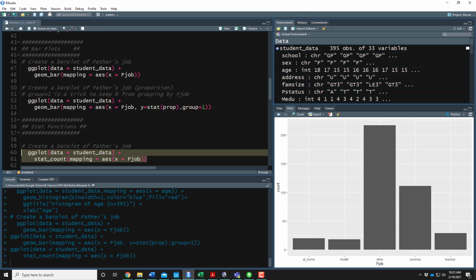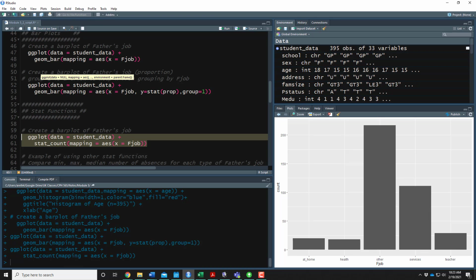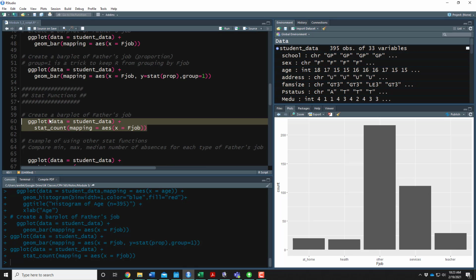That is because embedded in geom bar, if you kind of looked under the hood and saw what that function was doing, you would see that it's actually using the stat count function. And the stat count function is essentially making a table with all the counts for this categorical variable, and then it's creating a bar plot of them. A lot of the ggplot functions are going to have these stat count things going on under the hood. The same thing is happening with the geom histogram. And so ggplot is kind of taking care of that portion for you so that you don't have to do that.